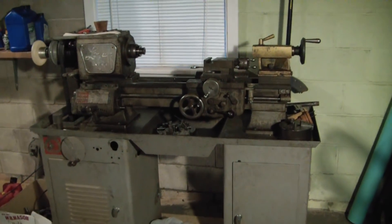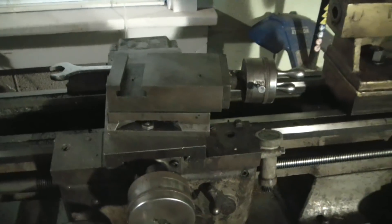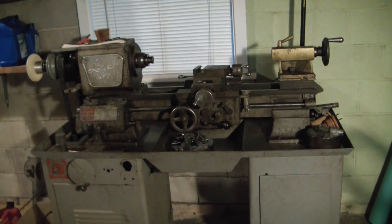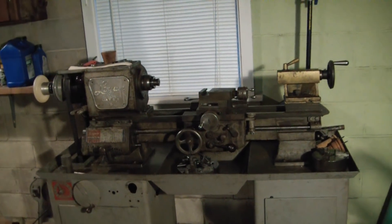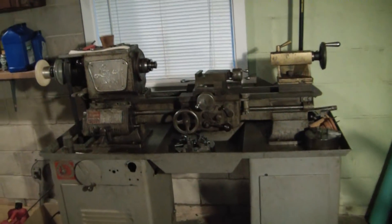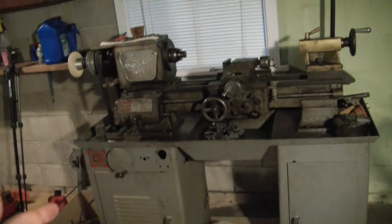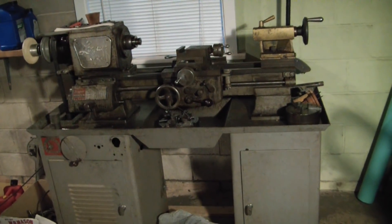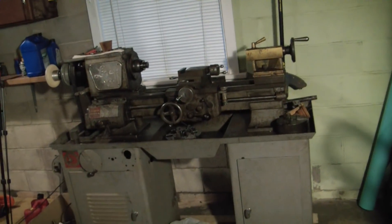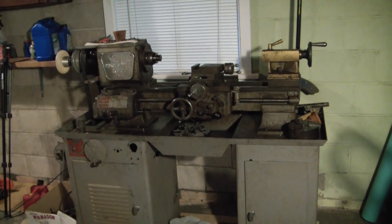This thing will finally replace the old shitty Chinese lathe. Everything is just so freaking smooth — cross slides are beautiful. I'm gonna have to do one of those restore-it videos on YouTube where they sandblast and paint an old tool and get a million views, except this will be significantly bigger and it certainly won't get a million views. The incredible thing about working with somebody who really knows what they're doing — we didn't even have to strain for a moment. I rented a lift bed truck, laid some pipes down, everything was mechanical advantage.